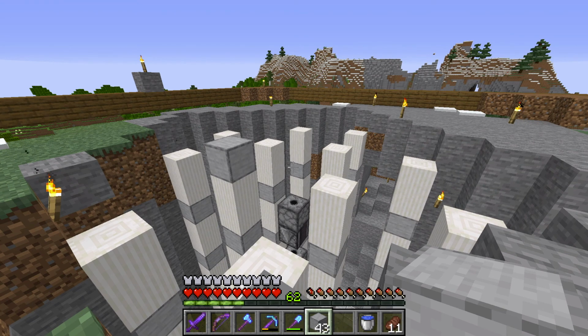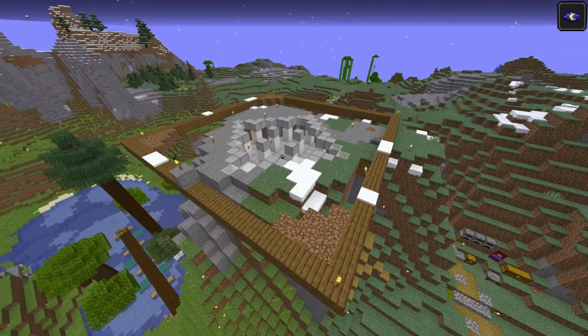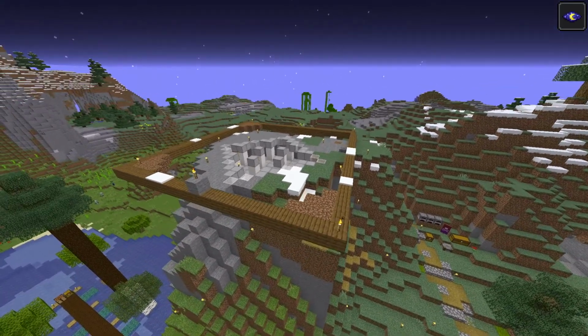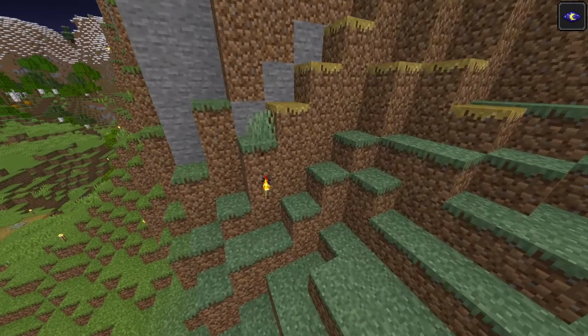But I already have a skeleton farm. I do not need another skeleton farm. I just want this to be purely creepers. I'm in spectator mode. I duplicated this world. This is not my actual world. This is a duplicate. And I've decided that I want to go check out the spawn rates.